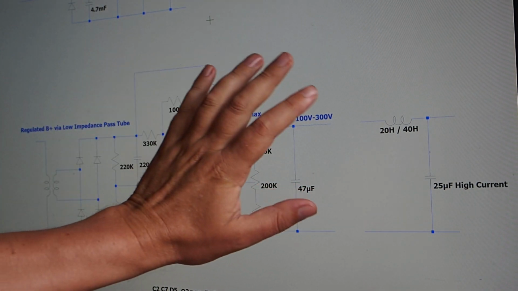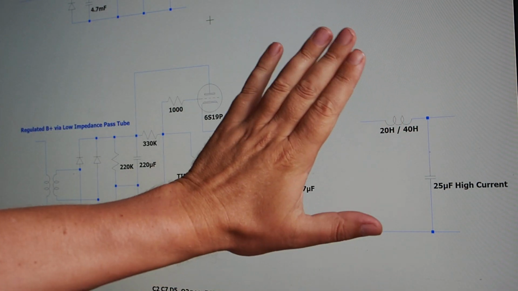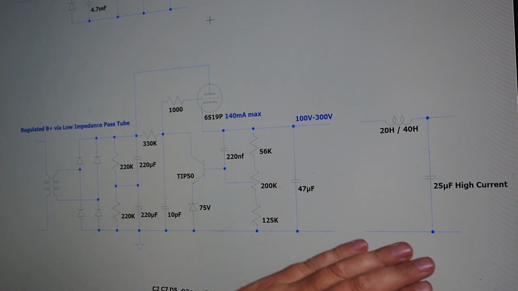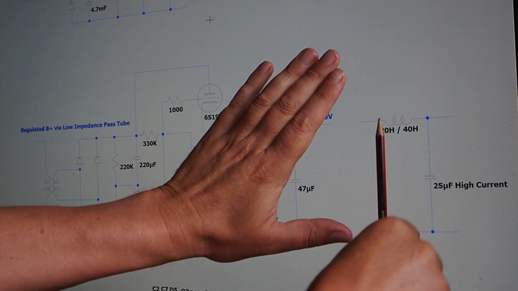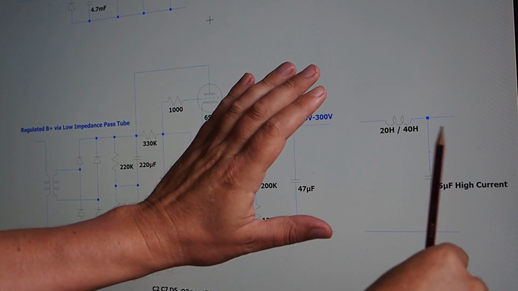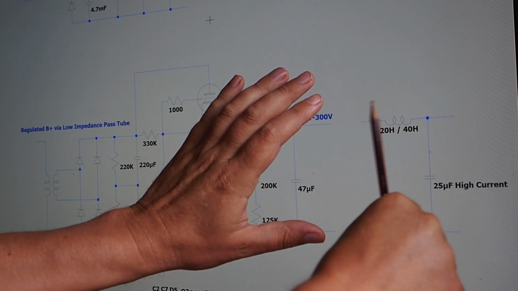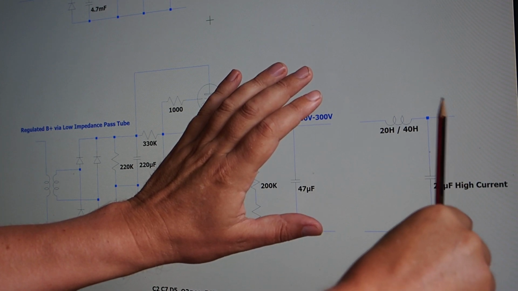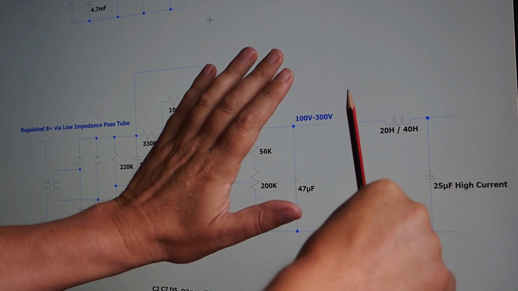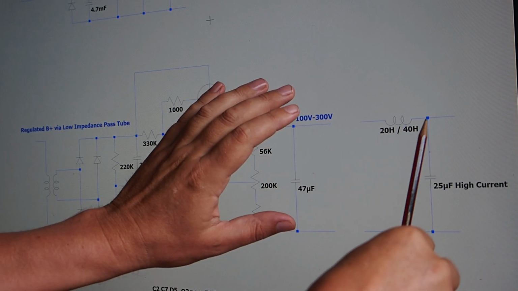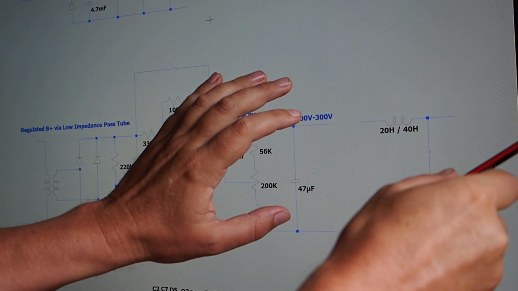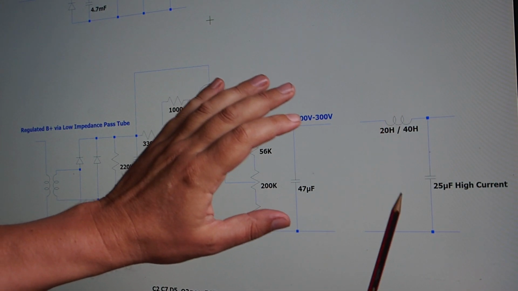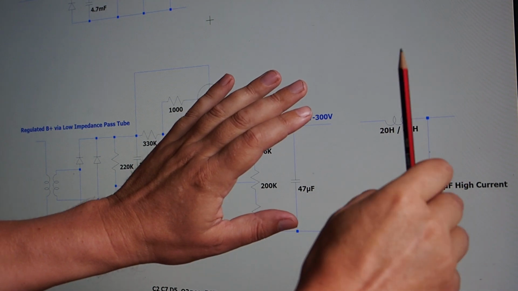So if you have a look at this schematic, this is the circuitry, and I've got it on a PCB. We've got the transformer over here, and then this is the part that you actually saw. You could see this connected, but this is actually the LC stage that I use after the voltage regulation. You have seen this already in video number 2, because this was part of the power amp design itself. I see this part as the power amp design itself, because I want a current source really close to either the output transformer or the interstage, as close to the tube as possible. So I've got current delivery at that point.